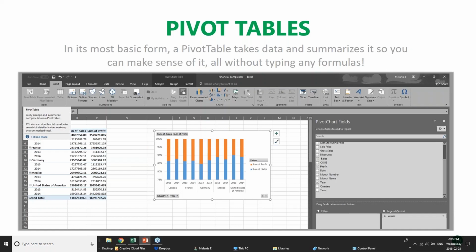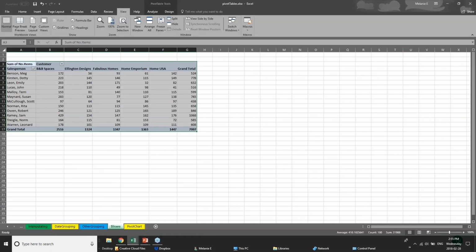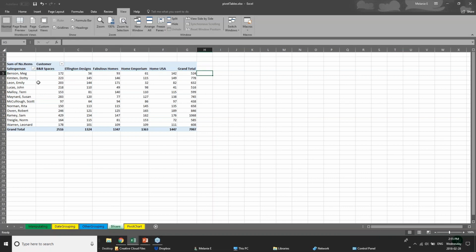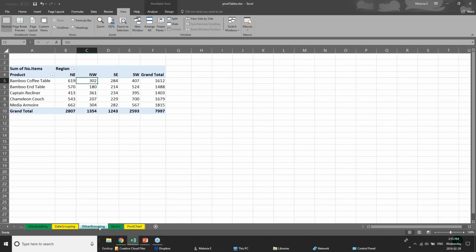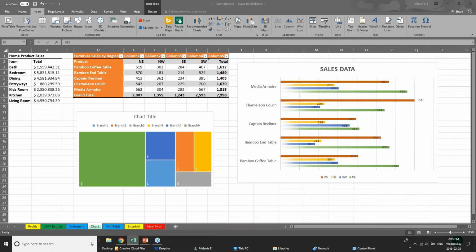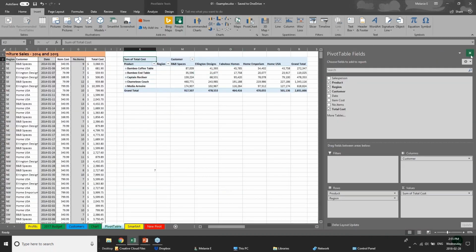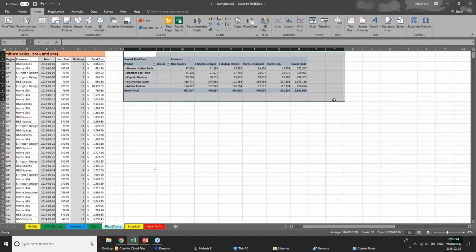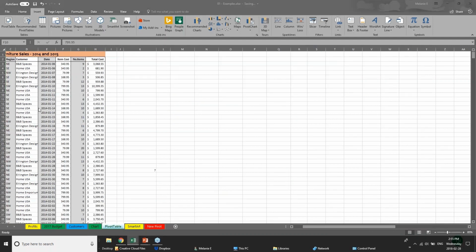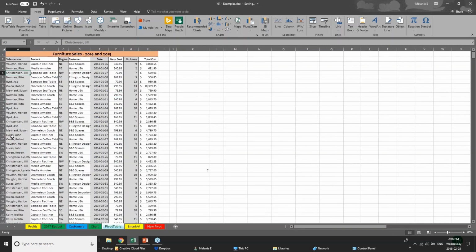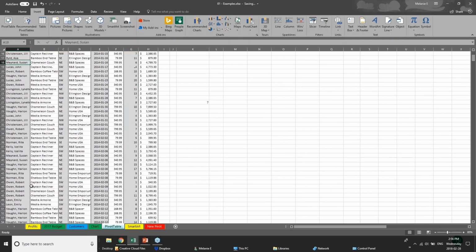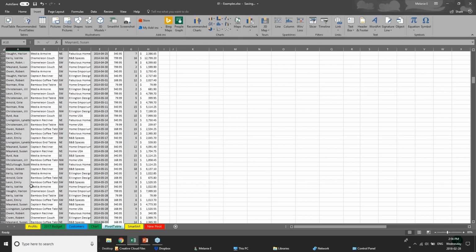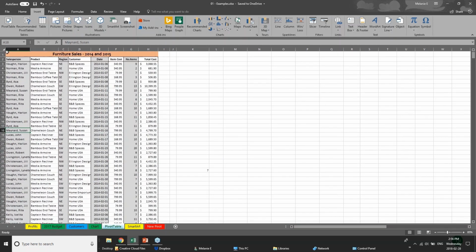Now you could do that like we did with our tables here. We could go here and do grand totals. We can do totals there. We could do that kind of stuff. But actually, let's look at some more complex data. I think this would look better with this data. Here we go. Let's close out of that and erase that. All right, here we have some pretty complex furniture sales data, and this is a lot harder to analyze. We've done summaries, we know items, totals, dates, regions, but this is a lot of information to go through and try to figure out how we did in our sales.